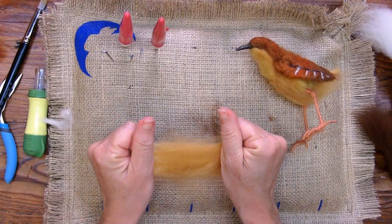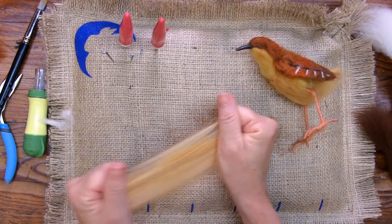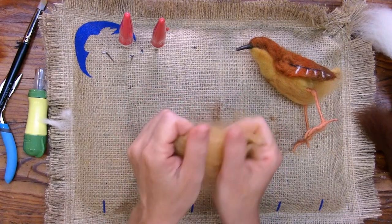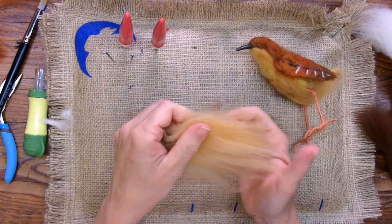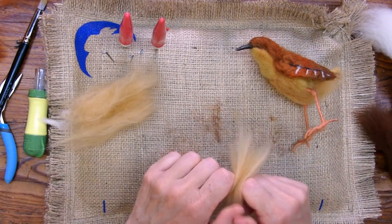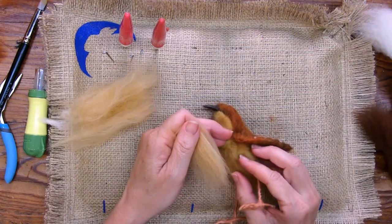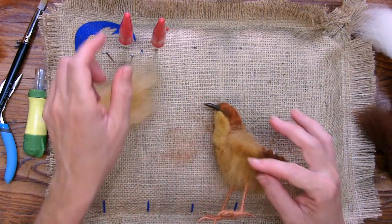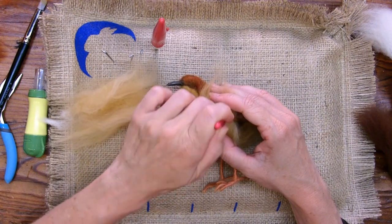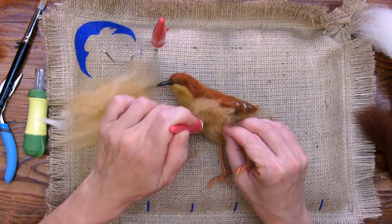so now the Merino looks a little bit longer than the Romney, but it'll break down as I blend it together. This makes a softer, lighter color. Okay, then we're going to use little sections of this. And get a little farther up here. I'm going to go under the wing here, just felting the center of this up under where the wing is going to cover it so you won't see the fold. And letting the fringe meet with what I just put on the belly.